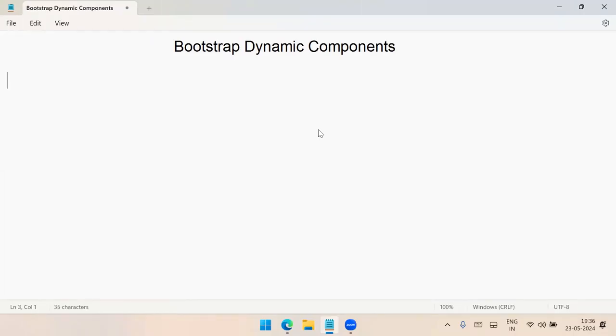In this website, you will find a themes category. When you click on the themes, you can see there are so many website designs, different categories. That means education, business, different category related designs are present.